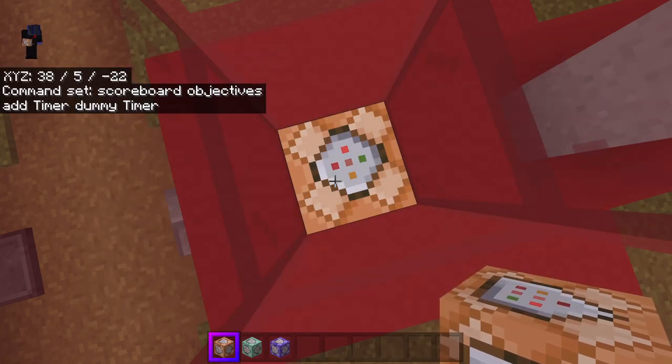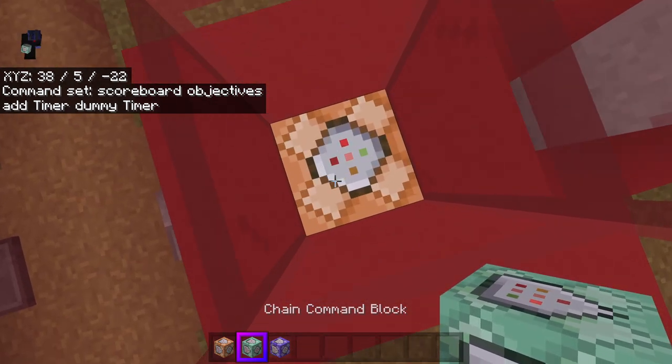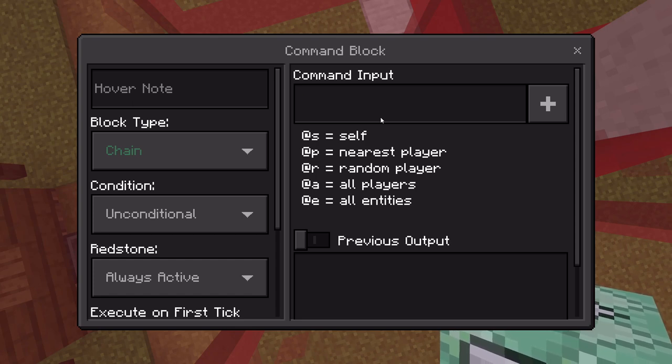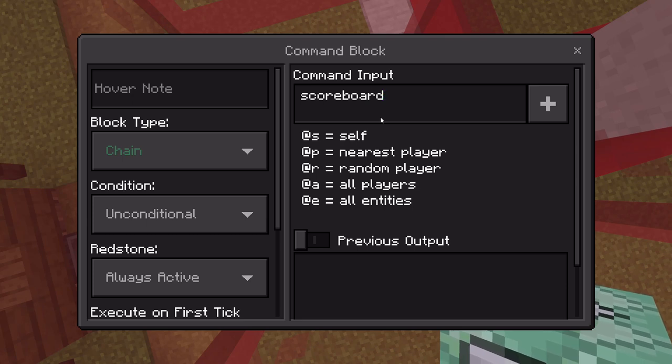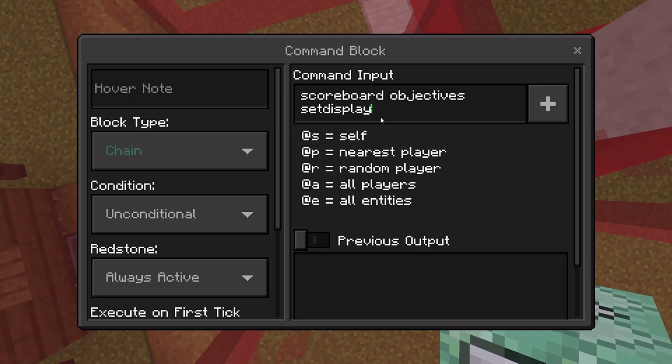And the next one here we're going to do is scoreboard. Let's actually, I should probably, can I fly up? Okay, there we go. So this is going to set that display. This is how you'll be able to see exactly what you're looking at. So pretty much all of these will start out with scoreboard. I'm going to say scoreboard a lot today, aren't I? Objectives, and then set display. So that's what's going to set the display. It pretty much makes sense.